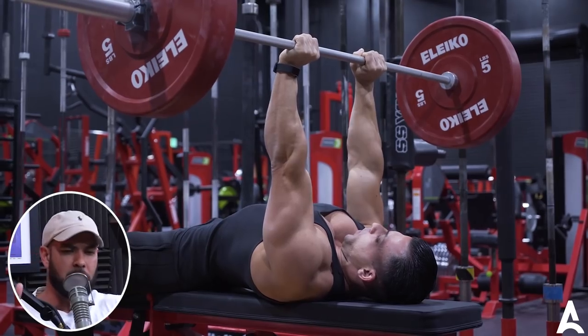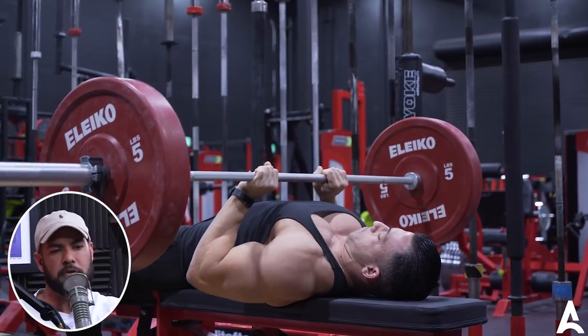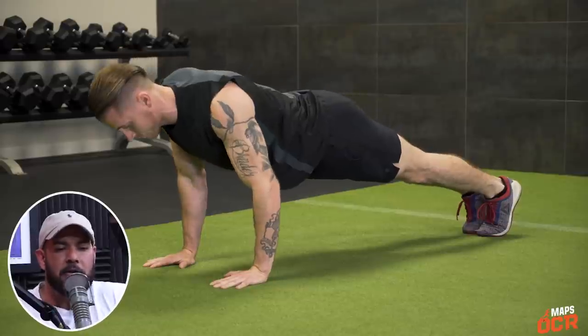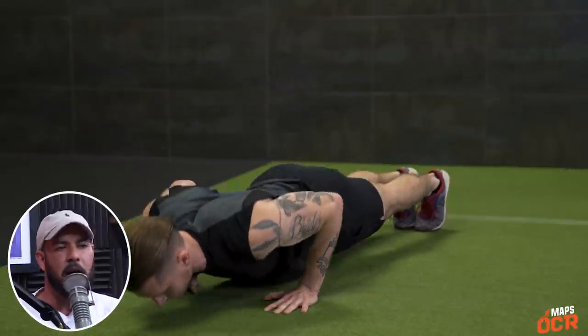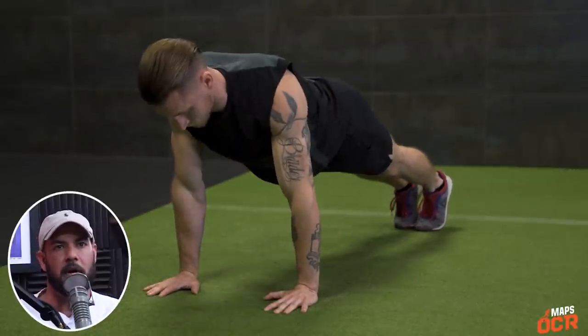There's nothing wrong with combining it — half of your exercises being traditional weight training and the other half body weight. Or if you're doing supersets, I used to love to do a dumbbell or barbell exercise and then go to a body weight exercise right after. Like doing a close grip bench press or skull crushers with a barbell or dumbbell, and then going right down to the ground and doing close grip push-ups, keeping your elbows tight for your triceps. A lot of my training has always looked like that, even though we didn't write a lot of our programs that way.